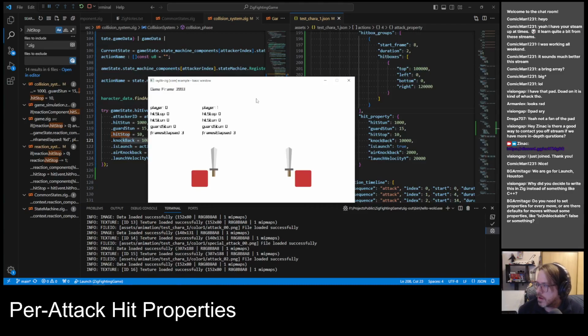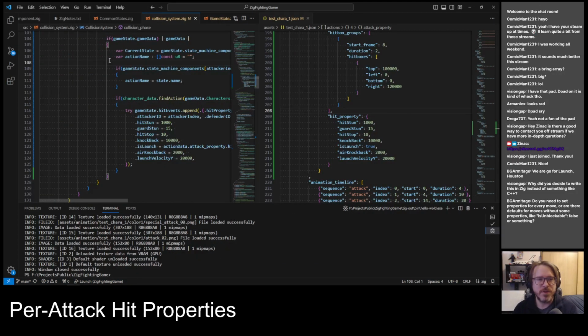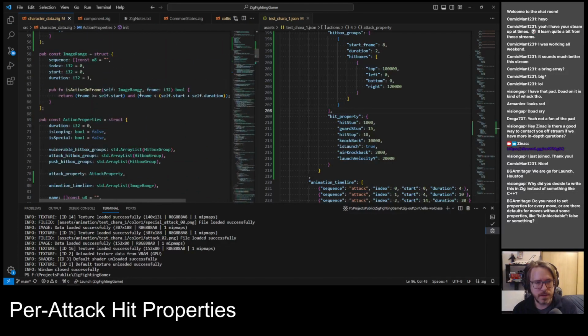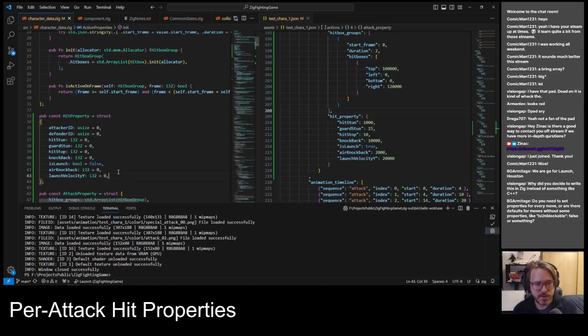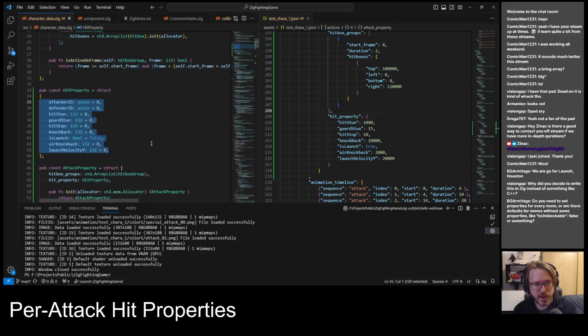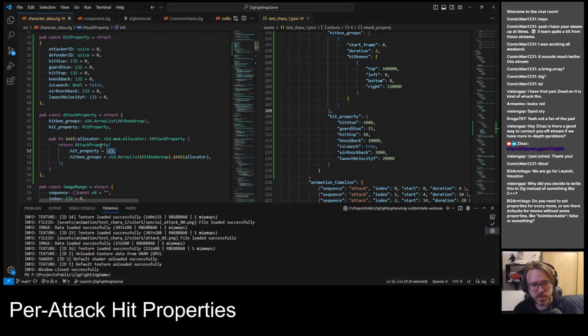Do you need to set properties for every move, or are there defaults for moves without? Yeah, so there is defaults. Defaults are in our struct right now. Basically, if you go to our character data, again, if you go to this hit properties, whatever we assign here is our defaults, right? You technically do the default where we actually init here. This just says pull in the defaults for all the fields. And right now, I just zero everything out. It's the simplest thing to go with.